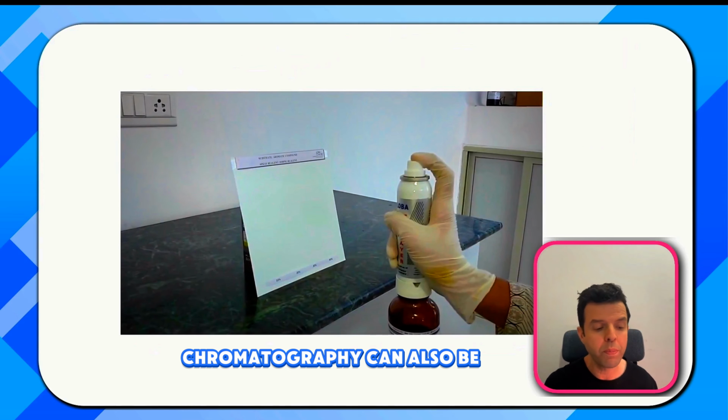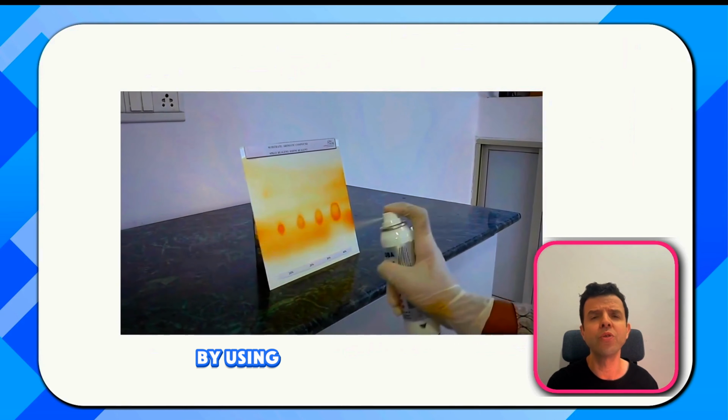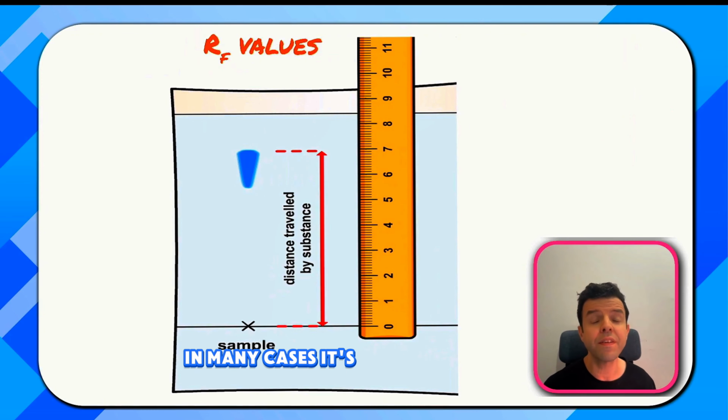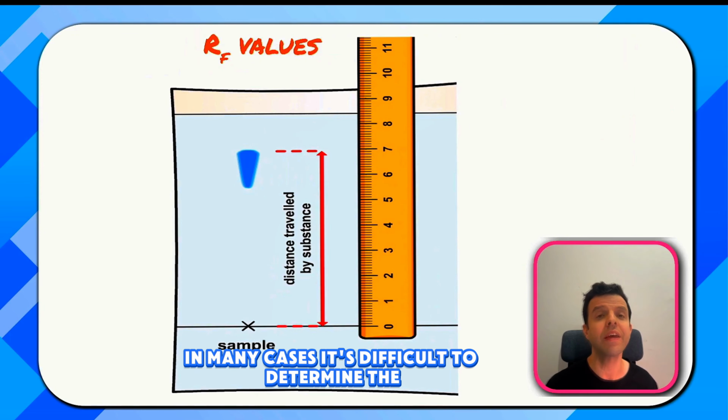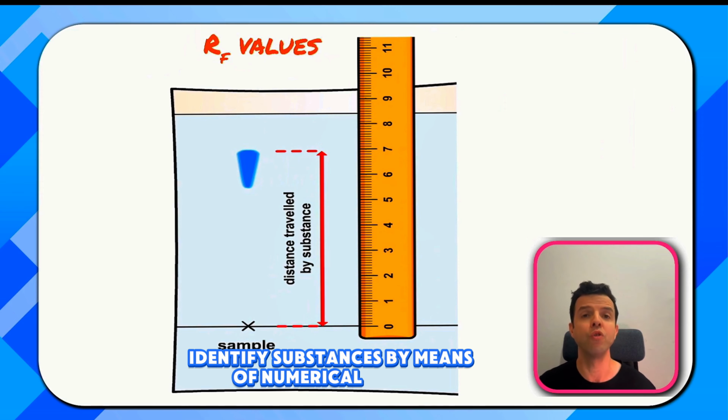Chromatography can also be used to identify colorless substances by using a special chemical known as a locating agent. With the help of the locating agent, we can identify materials that are colorless. In many cases, it's difficult to determine the substance by means of just its color. That's why there is one way we can actually identify substances by means of numerical values.